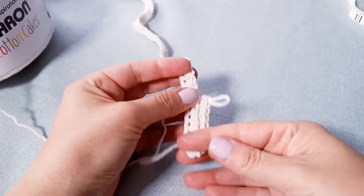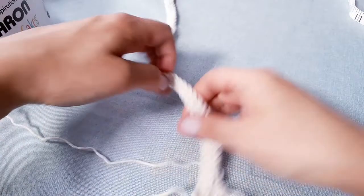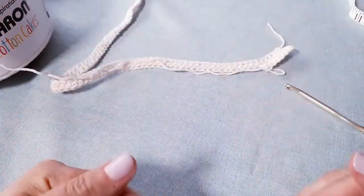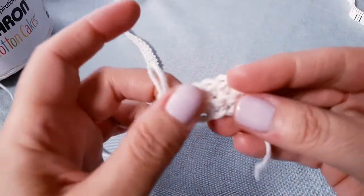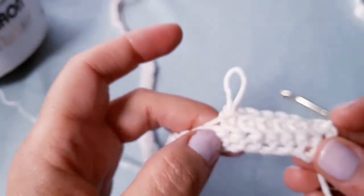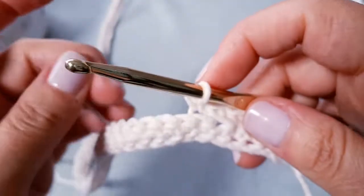So essentially what we're looking to do is our work is this way, and we are going to build the back panel from one side to the other. So a lot of times you'd work on a project and this might be the bottom working its way up, or it might actually be the top working its way down. In this particular project, we are going to work sideward, if that makes any sense. But what I love, love, love is that it's simply the single crochet stitch. If you are a beginner or a super beginner, you are still going to be able to create this really fun and easy design.